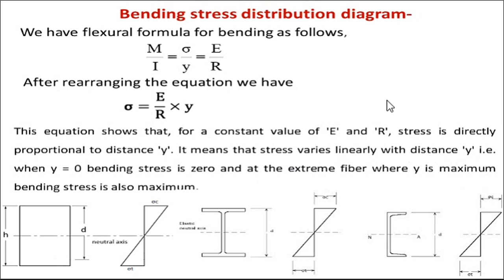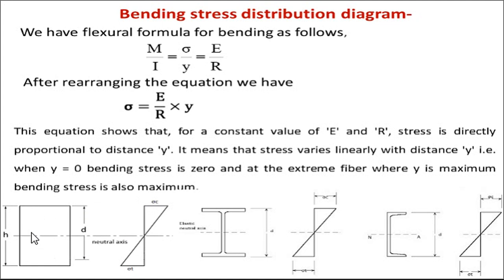At the top fiber the distance is maximum, so at the top edge or bottom edge of the cross section of the beam the stress is maximum. If you take y exactly on the neutral axis, y is 0, and whenever you go away from the neutral axis, y increases. At the maximum y, we get the maximum bending stress. So if y is equal to 0, then bending stress is 0. If y is maximum, bending stress is also maximum. Remember that. At the extreme fiber, meaning either the top or bottom edge, y is maximum, and in that case the maximum bending stress exists.